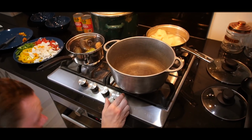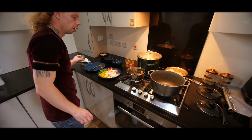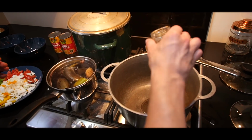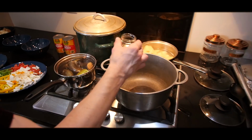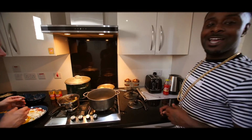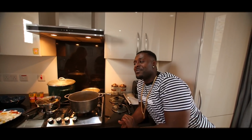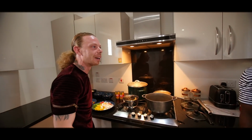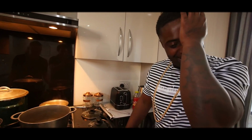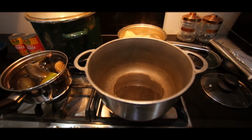Dutch pot. So what oil is that? Vegetable oil. Okay, cool. Who's the man to ask that question? When we're cooking ackee and saltfish, it's not oil, it's higher. Boom. Here I go on.